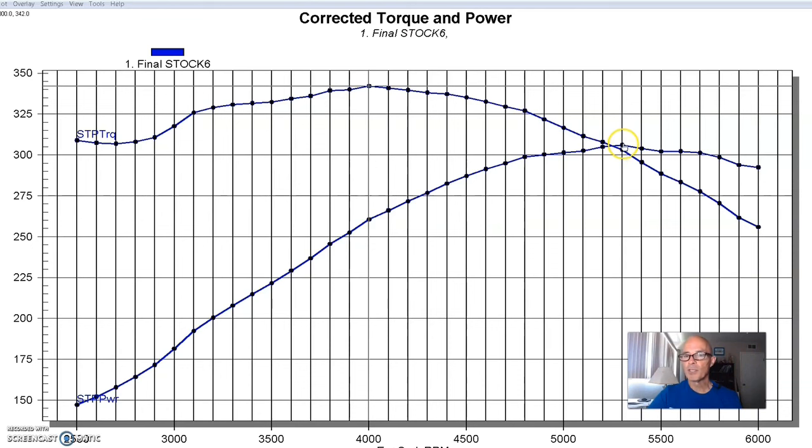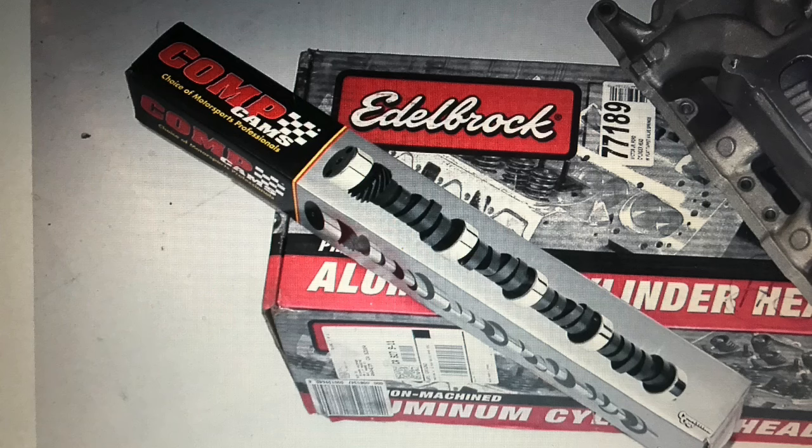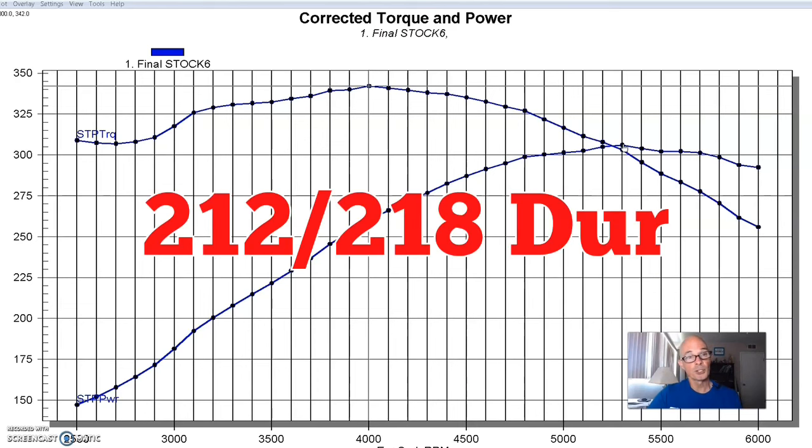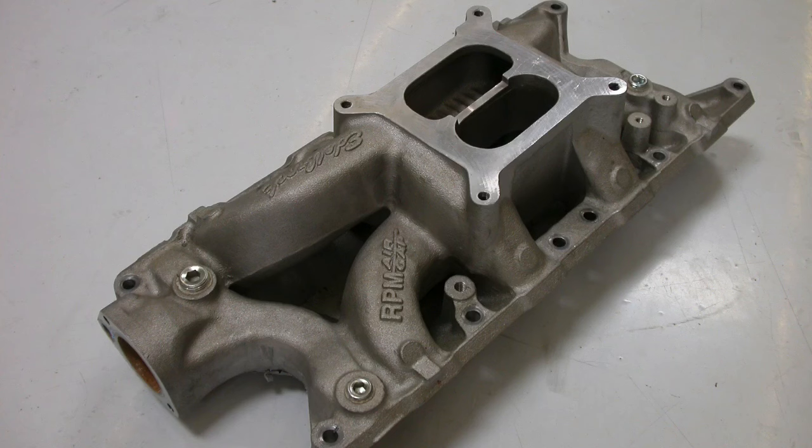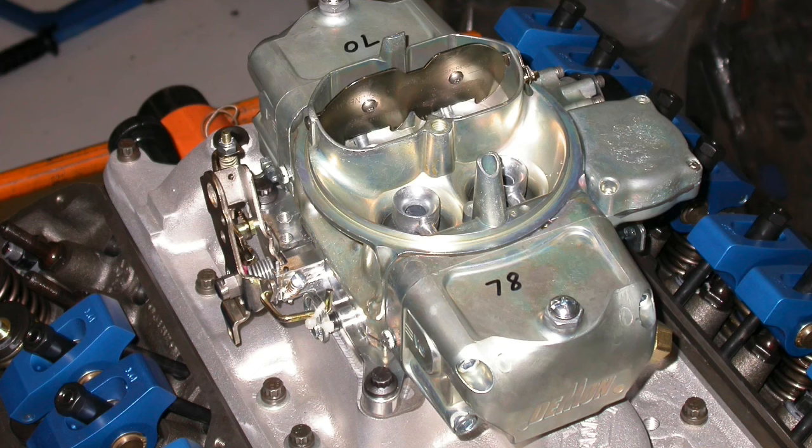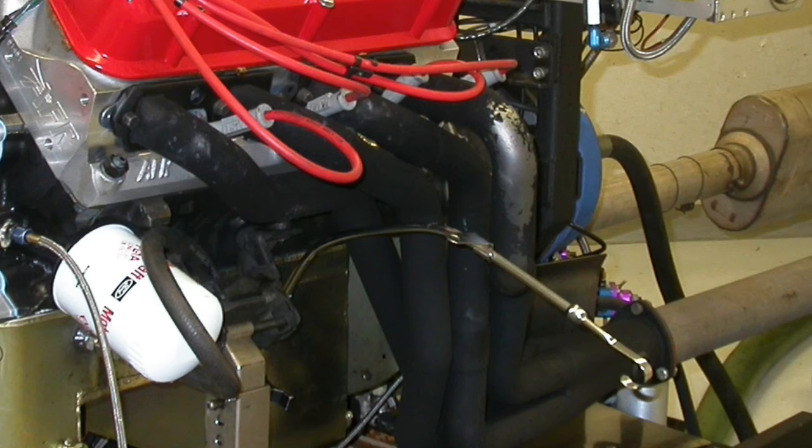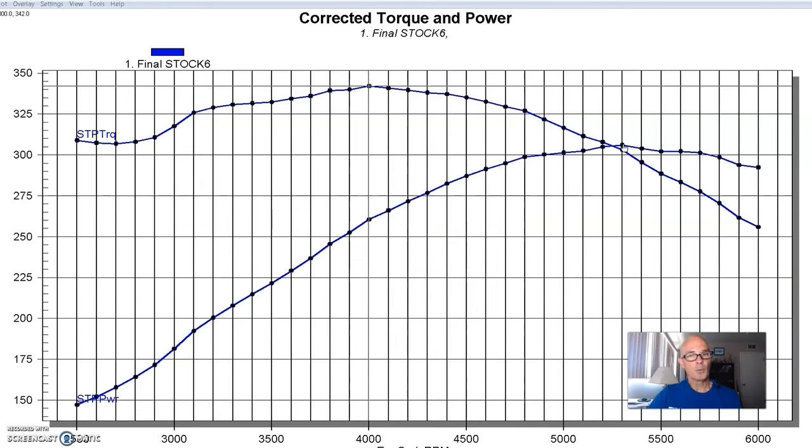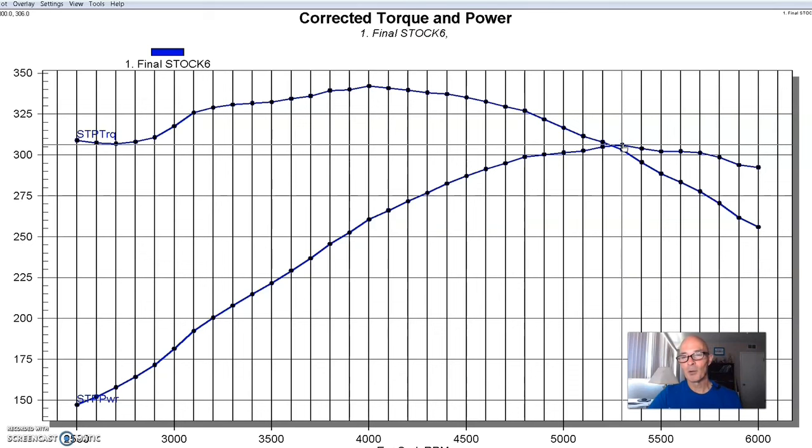This test motor was 30 over with forged flat top pistons, had an Extreme Energy 264 cam, not my usual 274 cam. I'll put the specs up there for the camshaft. It's a fairly mild one, good street cam, works really well. We had a Performer RPM Air Gap intake and a 650 Demon carburetor, so more than enough carburetion. Typical inch and three-quarter Fox chassis Hooker headers, MSD distributor - kind of the way we did it back in the day.